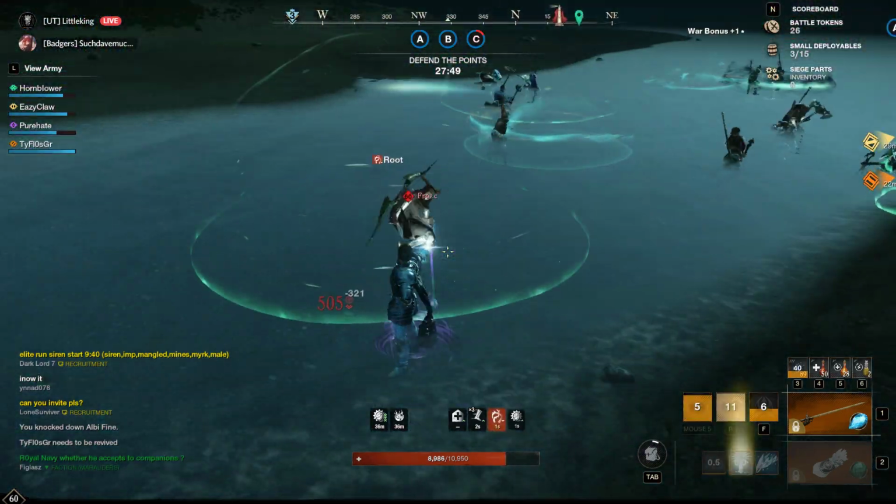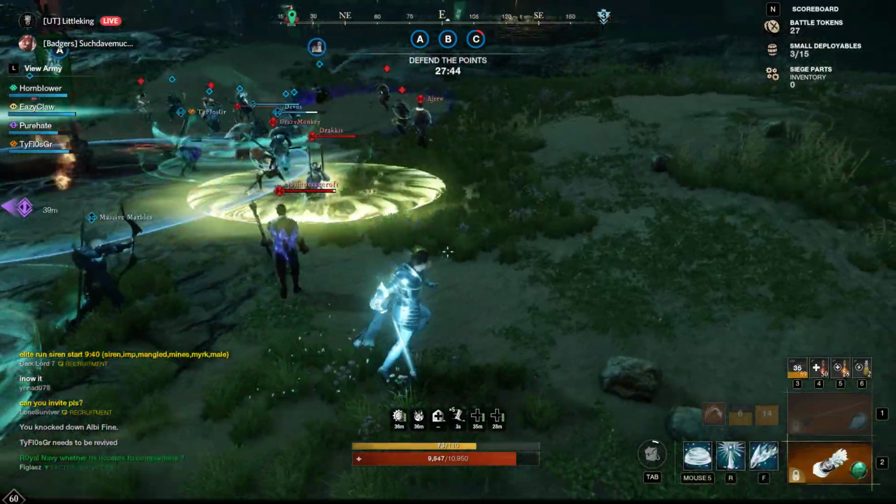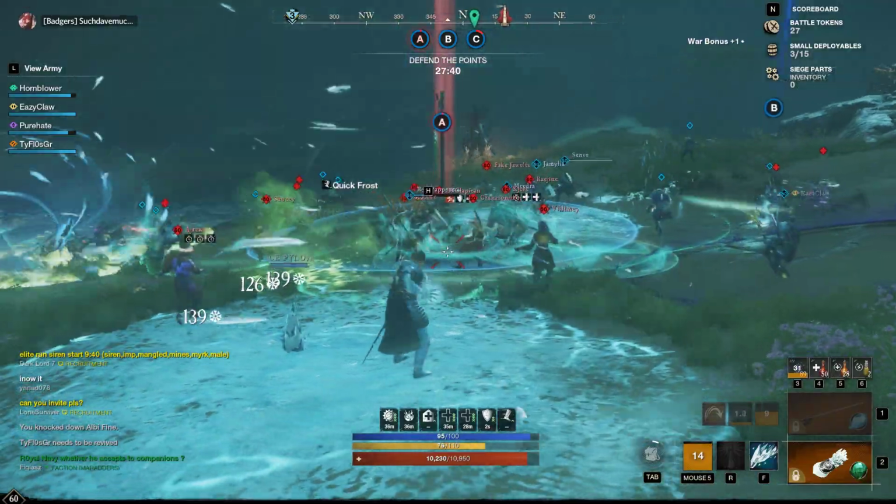Mainly the C group and the block group, that is mainly your thing, rotations. Just keep killing their healers. They've got healers at the back there. Get on them, healers at the back, in their middle and full on the point.